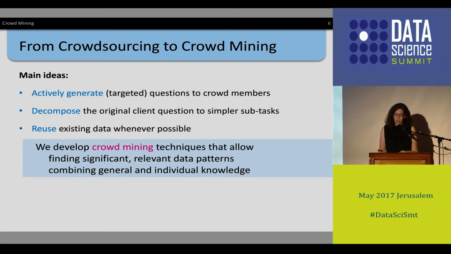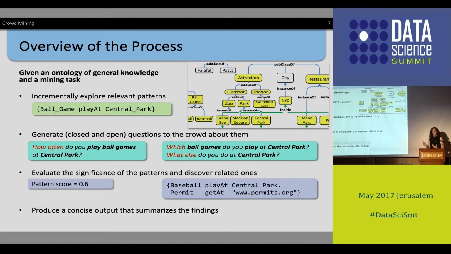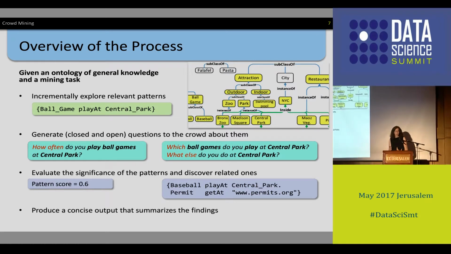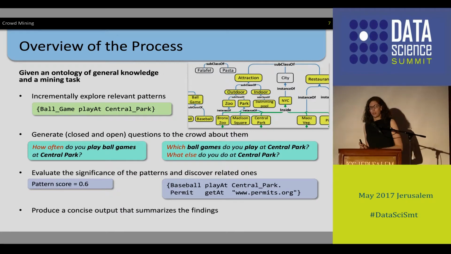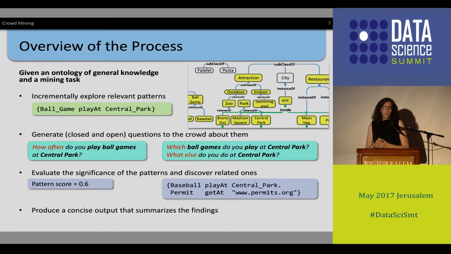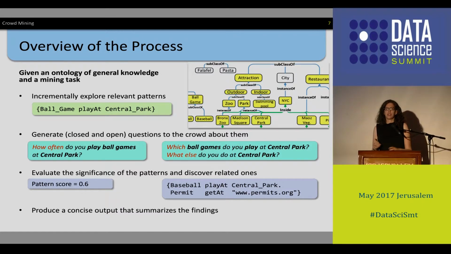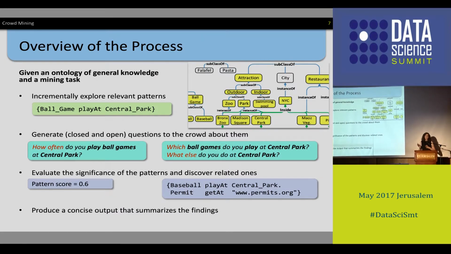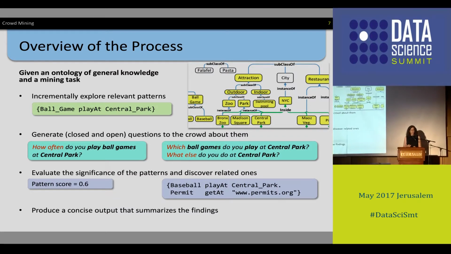Okay? I'll give you an overview of the process, what it generally looks like, and then I'll show you the general framework, and we're going to zoom in into different components and see how it works behind the scenes, okay? So generally, we have some questions. Say Anne logged into our system, posted her question, and we also have some database of existing knowledge that we're going to use. In this example, this is a knowledge base in RDF form. The model is not so important in this case. Okay, but it contains some data of restaurants, of activities in New York City, things that are very likely to be found in a knowledge base.